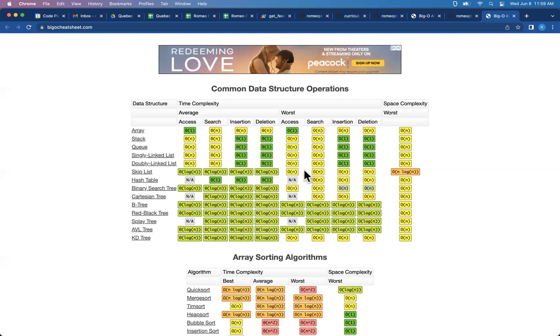But if we look at the worst case here, for the hash table, it says everything is O of n. That getting one element that you need is going to take as long as the number of elements in that hash table. The reason for this is kind of an obscure tidbit about hash tables. Remember, I was talking about hash collisions, how when we generate a hash, there is some small random chance that two different keys will produce the same hash.